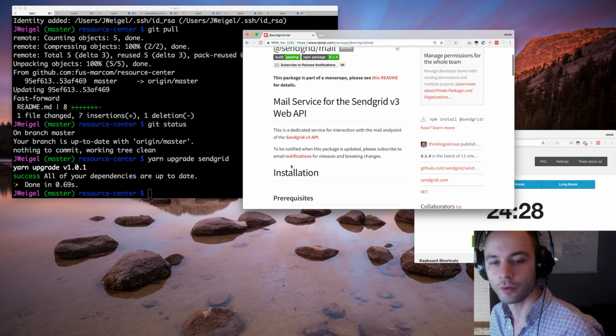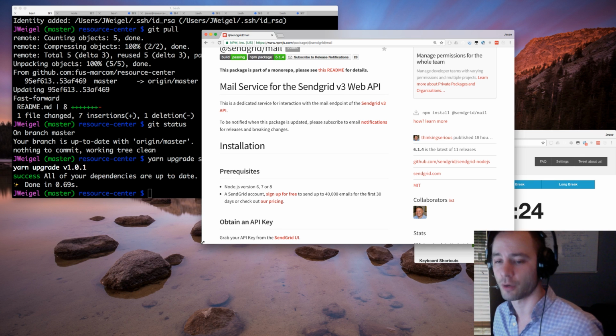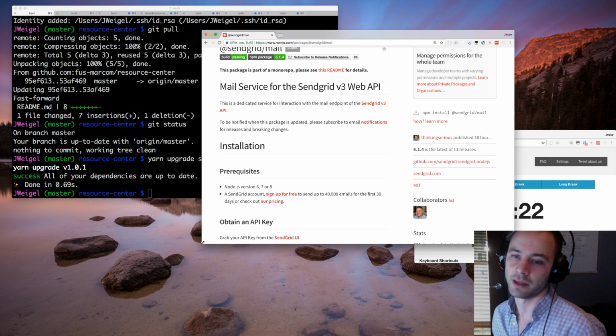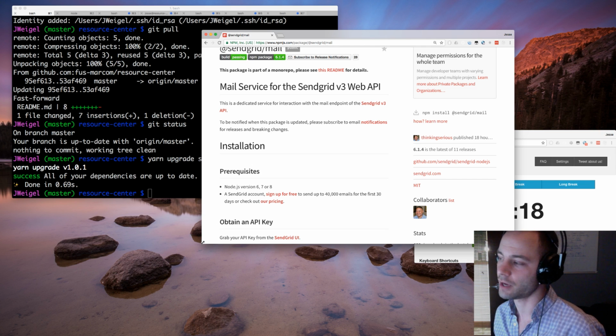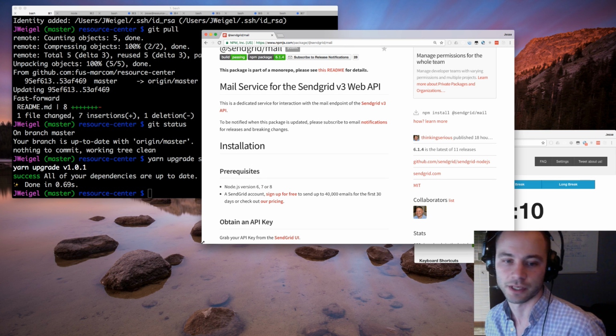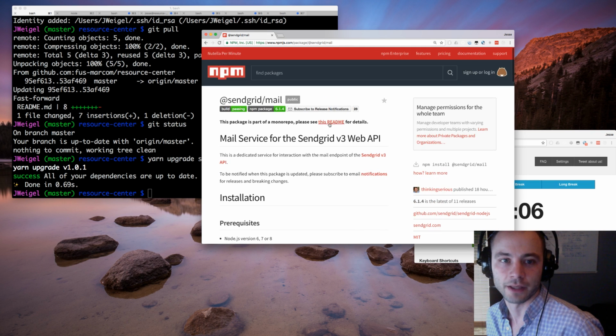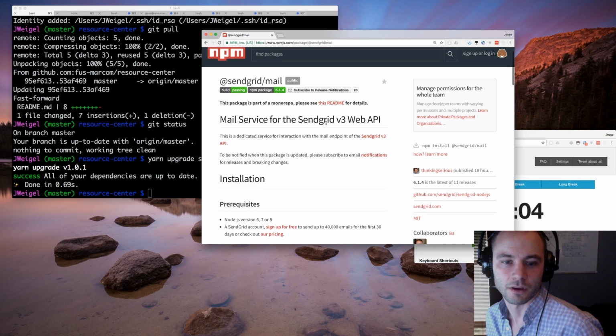So this is npmjs.com. Normally, at least for me, what usually happens is I find what I want to use on GitHub, and then they'll have instructions to download it on GitHub. It just so happened that the home page for the SendGrid Node client repo on GitHub doesn't have the instructions, so I had to find it on NPM.